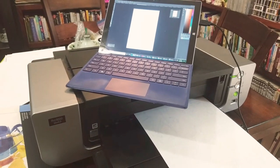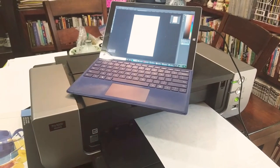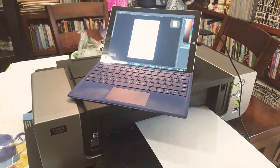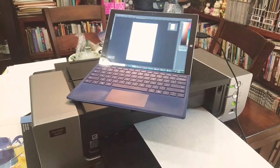But if you can't see yourself regularly printing out watercolor blue lines or printing out blue lines onto other large format papers, this might not be the best investment for you. I actually have a blog post where I talk pretty in depth about recommended printers and scanners for comic artists. So that could be a good place to start if you're looking to begin your investment.